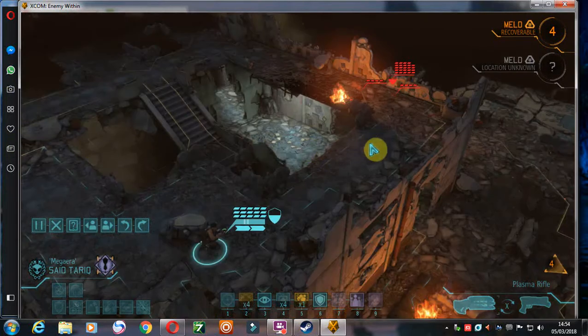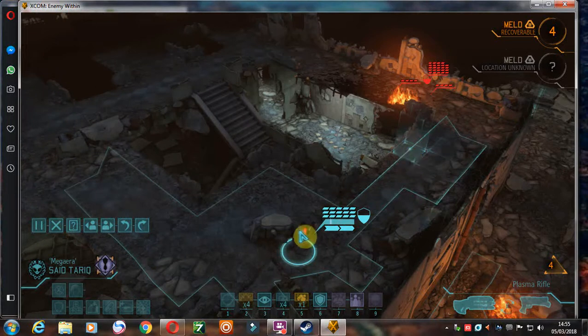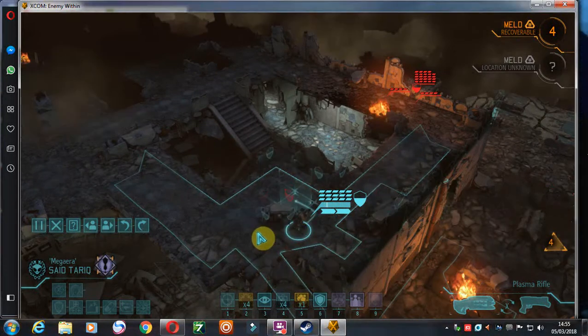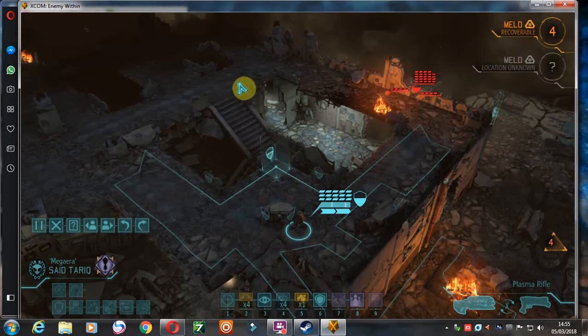Okay. And there's a hole down there, so. Okay. You need to look at the terrain. I think if he goes over there, he can see them. I think if he goes right there, he can see one. So I don't want him to get shot, but I want to be on the attack as well.